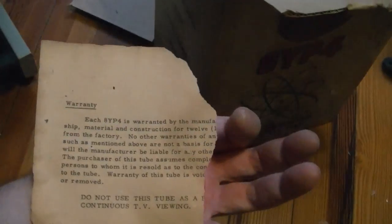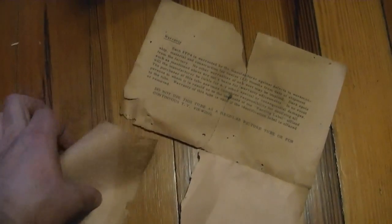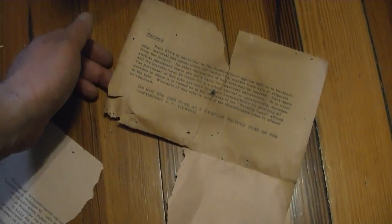Original paperwork is pretty tattered too. I think it's all here though, if I just piece it together. Yeah, it's talking about warranty. It's curious: Do not use this tube as a regular picture tube or for continuous TV viewing.